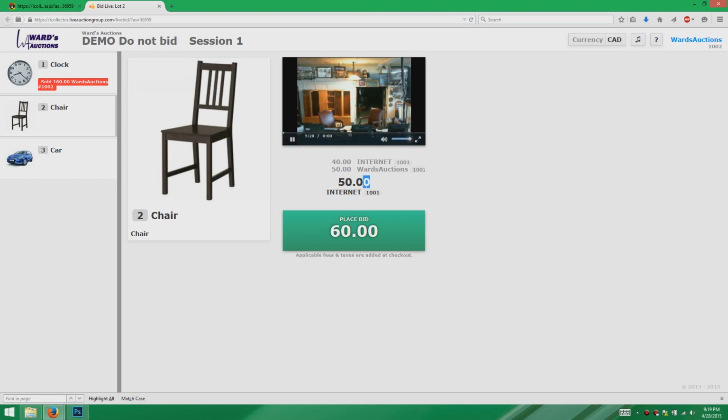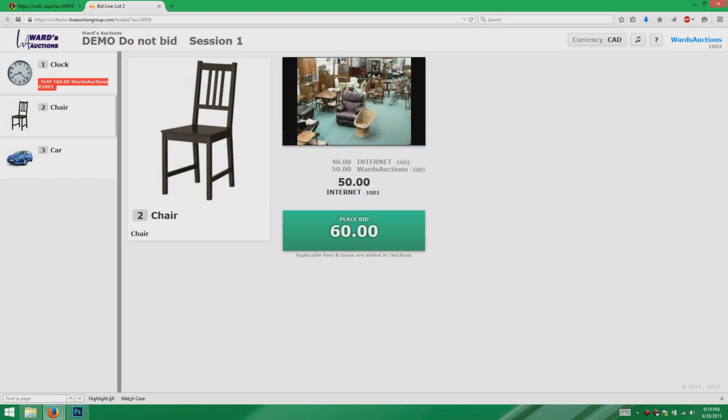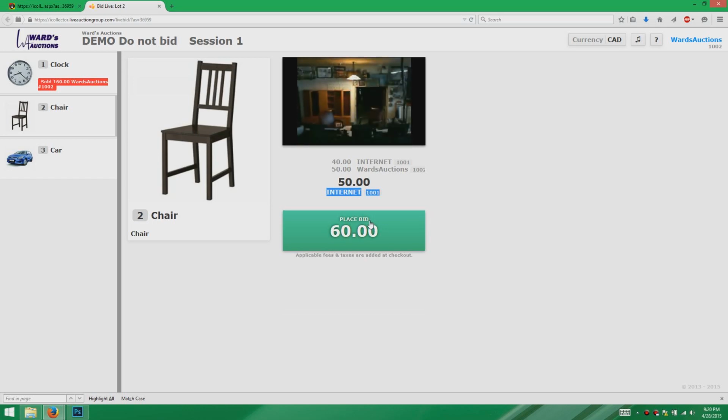A big key thing is that the word Internet is listed, not my name, and I can continue to bid. If it's gray, I'm the high bidder. If it is green, that means I'm not the high bidder and I am not currently on. It's very important. A lot of people call me about this. They say the system's broken, their bids are getting rejected. It is something that's built into iCollector. They are not going to take it out. I've talked to them, and it only happens if somebody hits their maximum bid.